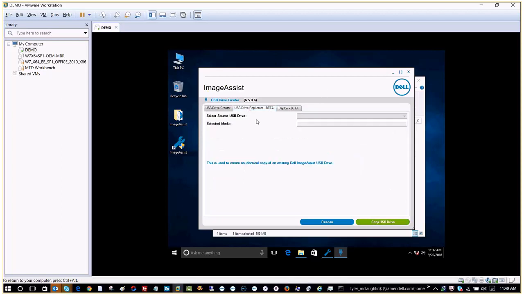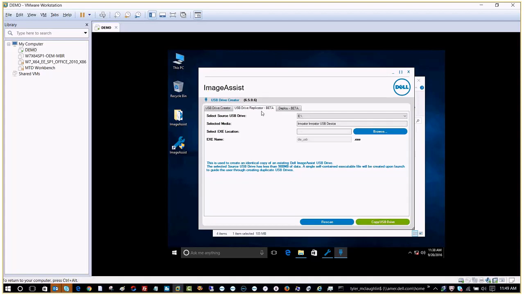This tab here is if you wanted to replicate that media build. You could select my source drive, so there's multiple options here. Let's say you had done it for just a USB drive, and that USB drive included an 8 gig image and maybe 4 gigs worth of different driver packs. What it would do is it would allow you to put in as many USB keys as you wanted and just replicate that to as many USB keys at once.